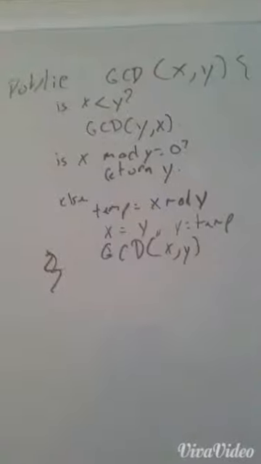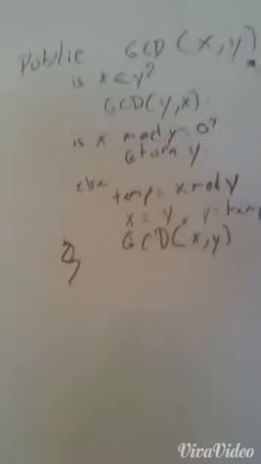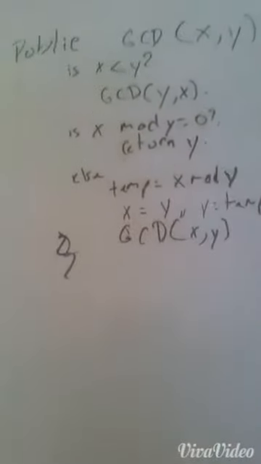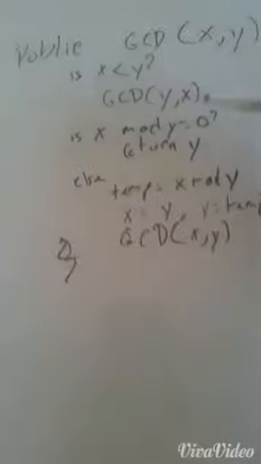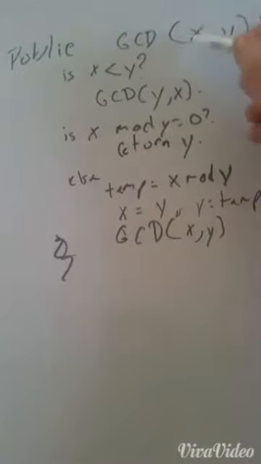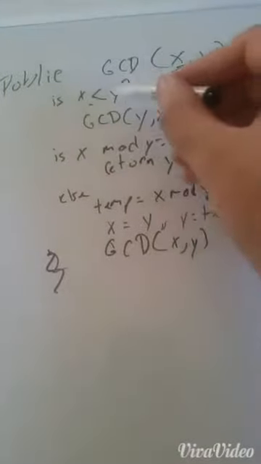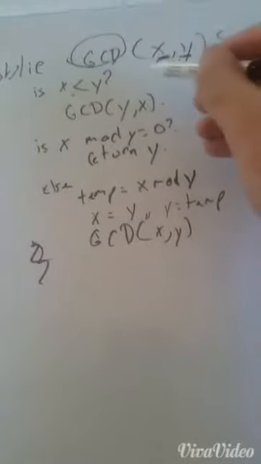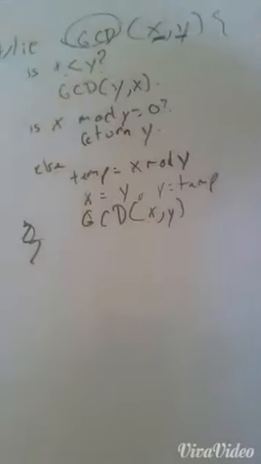Using very basic pseudocode, I just wrote out what the greatest common divisor algorithm would look like in some sort of code. So the first thing we do is we look, is x bigger than y? If it's not, then we're going to call this function, just switching those two numbers, so that we'll have the bigger number first. And then it's going to go right back through this.